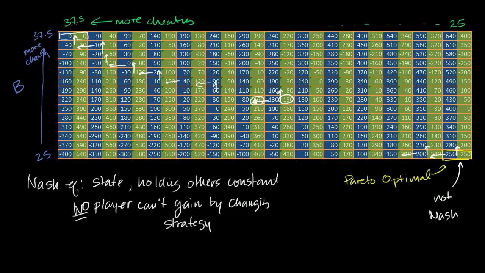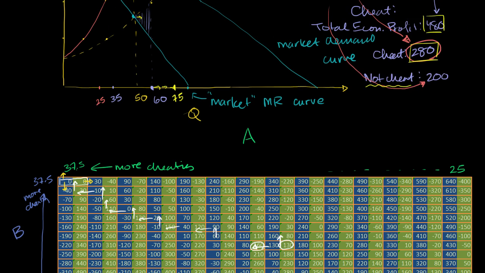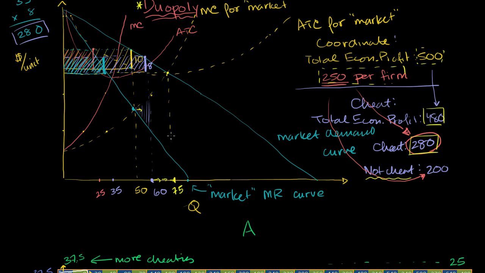Now let's think about whether this is a Nash equilibrium. Clearly they won't want to move backwards. If you hold A constant, B would not want to move down, then he would lose economic profit. If you hold B constant, A wouldn't want to move to the right. Now you might say, what if they produced beyond 37.5? Well, if B were to produce more than 37.5 from this state, then the total pi will get negative. B's chunk is going to be negative. He's going to drive down the price even more.